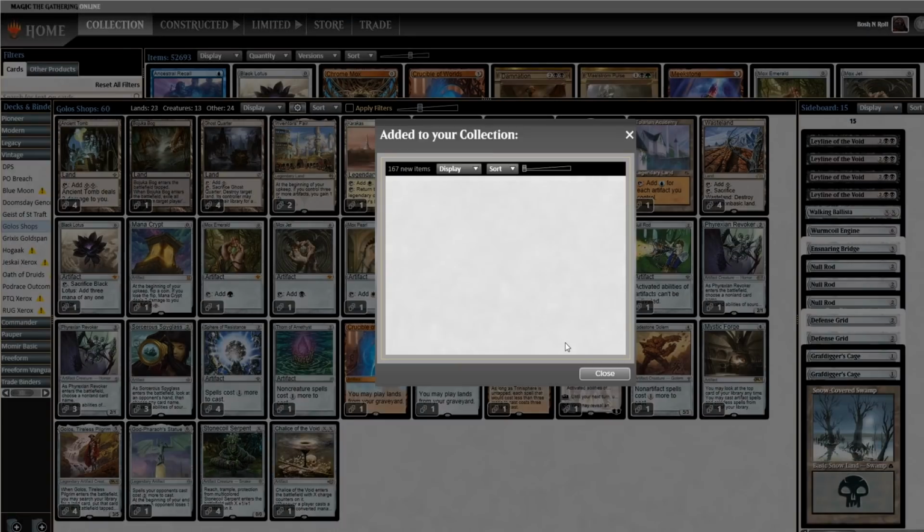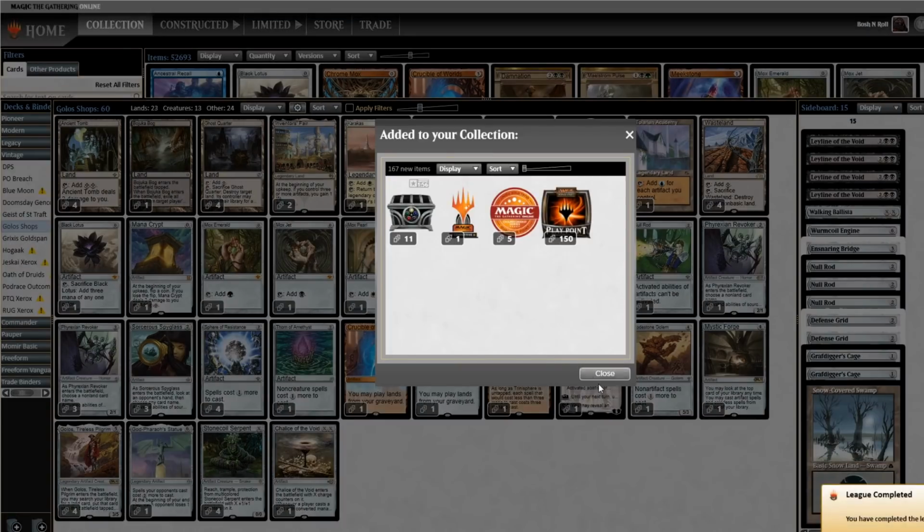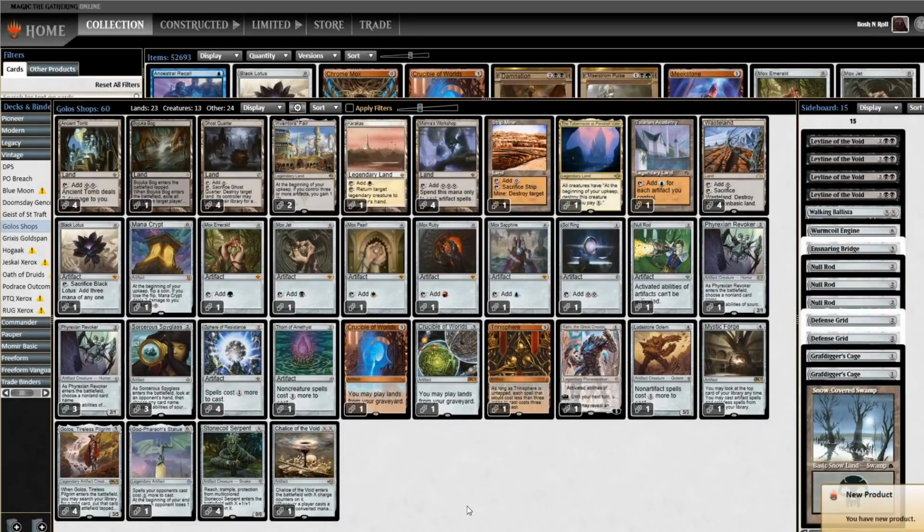Trophy with Golos Shops. All right, so I can see how this would be appealing to certain players. It was actually a lot of fun puzzling through the lines and figuring out how to prison people out. Some of the games were jokes where I just cast a sphere, I cast another sphere, and then the game was over. And some of them actually did require some sequencing and some clever decision making over multiple turns. So this was actually a lot of fun. I do like this quite a bit.